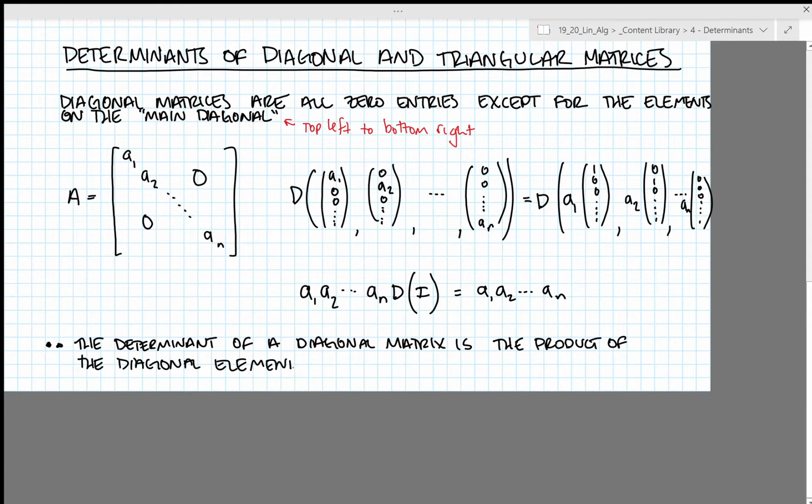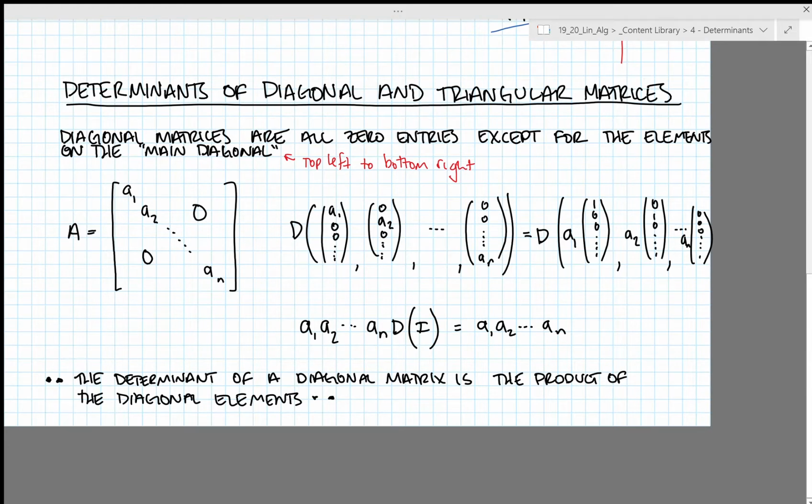And what's really interesting to note, and what I want you to think about, is what if I have a diagonal matrix and one of the diagonal elements is 0? That'll tell you something very specific about that determinant, right? Because you will zero out the whole product, and we can actually think about that in a different way, because if you have a diagonal matrix where one of the diagonal elements is 0, say it happens right here, then you'll have a 0 column.